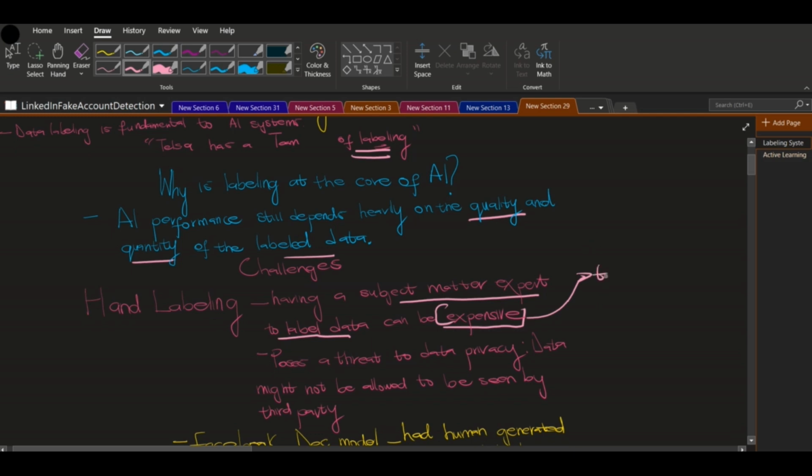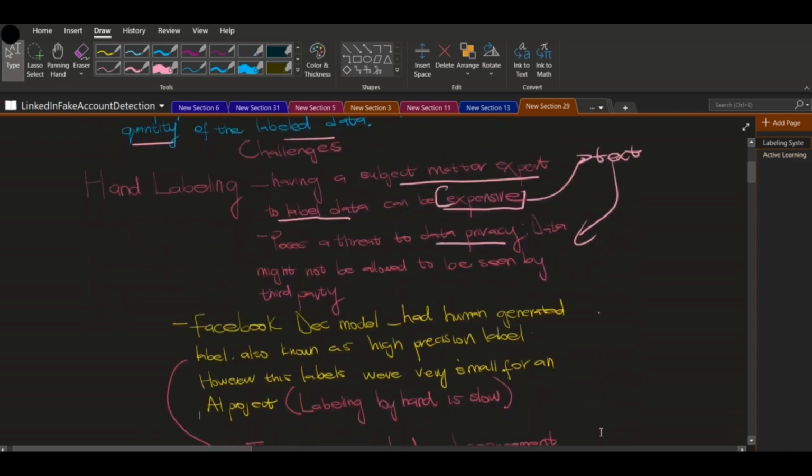However, that text about patients could be private data. So hand labeling poses a threat to data privacy, which in some countries might not be allowed. So it makes it difficult to label that data from a human perspective.